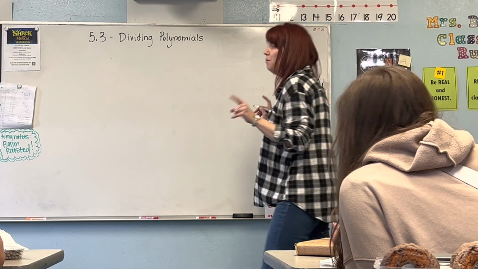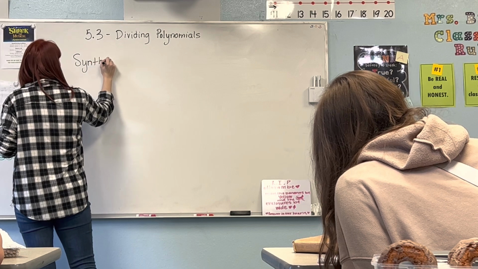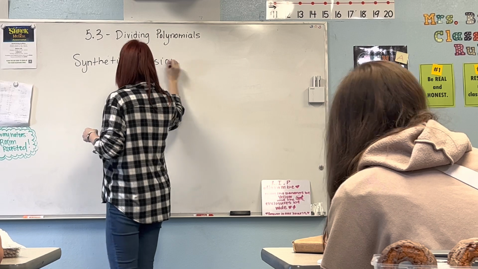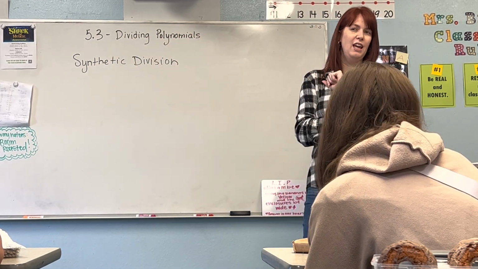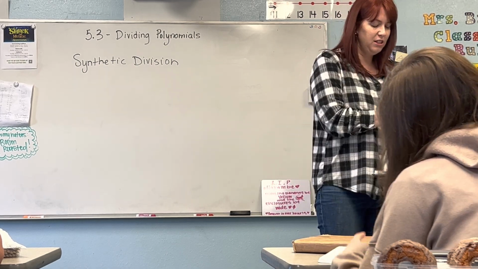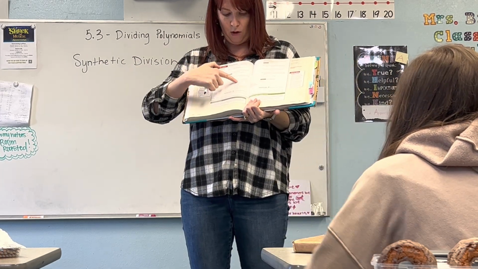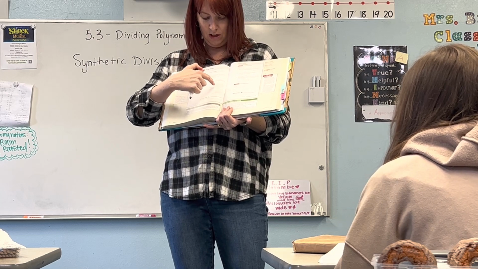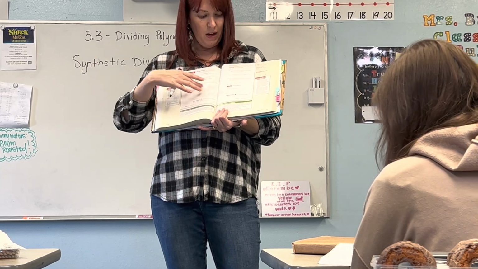Okay, that was long division. This is synthetic division. Two different methods. Synthetic division is so much more fun and so much easier, but you can't always use it, so that's why we have to learn long division. In your book, this is 5.3. If you forget the steps, it maps them out for you in red right here, saying what you do each time.